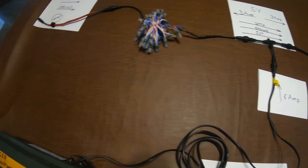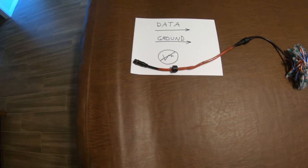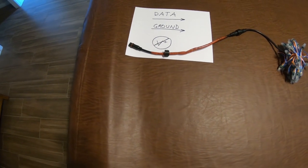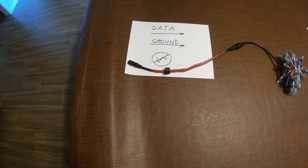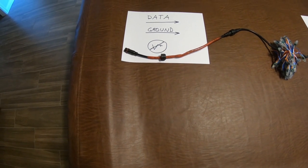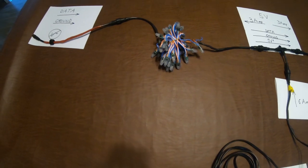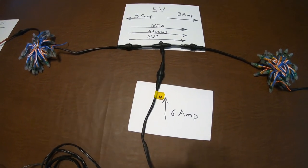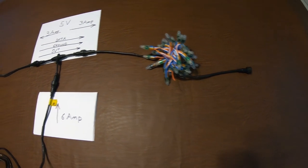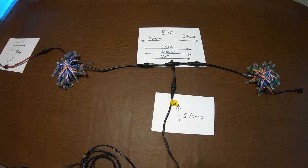Before we get anything from upstream, including data to make our lights flash, we use the power cut isolator. The power cut isolator prevents any voltage coming in from upstream from intermingling with this power supply. The data and ground comes through, telling these lights what to do. Then those lights get their power from the tee, and the data and ground continues through to tell the next lights what to do. That's our basic module — in the next step we'll show how you can put these modules together.